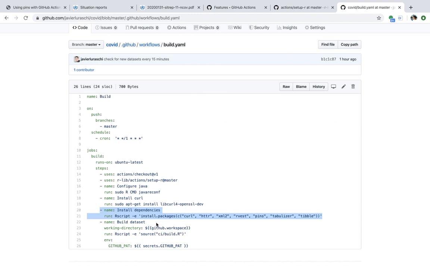But for this particular video, I just wanted to do something quick and dirty that gets us up and running without worrying too much about execution times and configuring caches. All right, so that's all we're doing. We're configuring R, and then we're installing some packages. And then the last step is you basically want to run your R code.